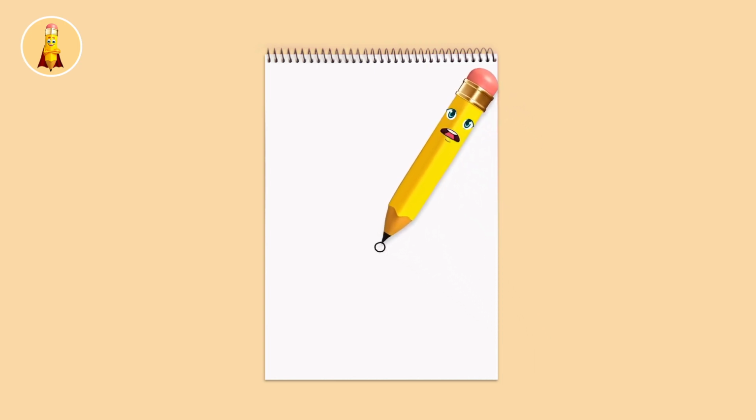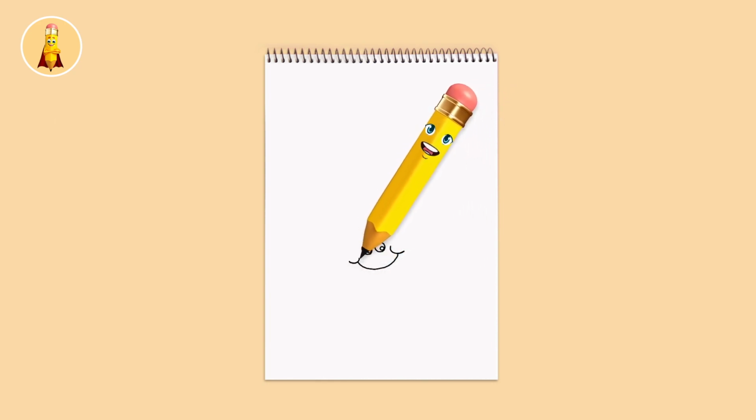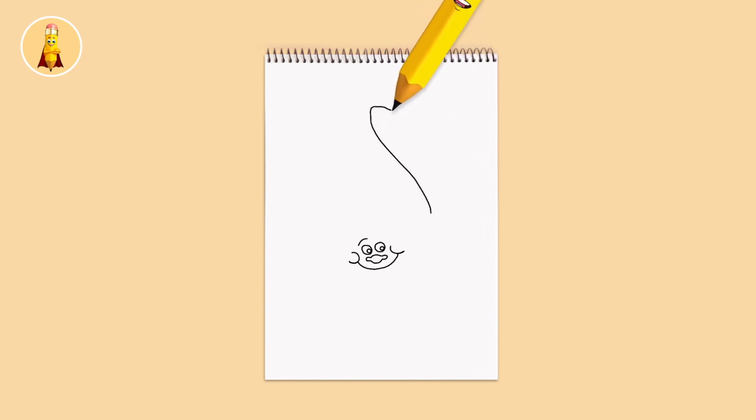First, let's draw Poppy's eyes. Now, let's sketch her mouth and nose. Next, draw her long and unique hair.